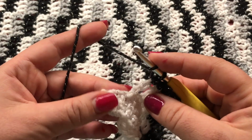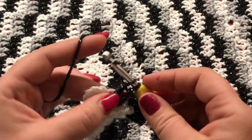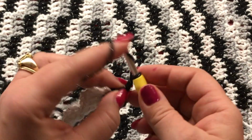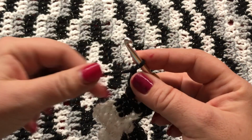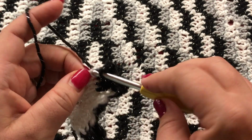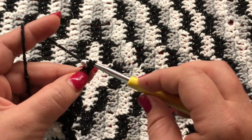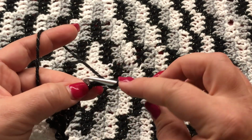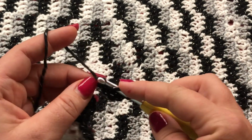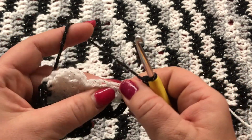one double crochet in the next three stitches, and step down with chain three. Slip stitch in your first chain. Now chain three, hold your third chain, chain three more for your first double crochet, one double crochet in the chain you are holding, and one double crochet in your next two chains. And now slip stitch to your first chain.